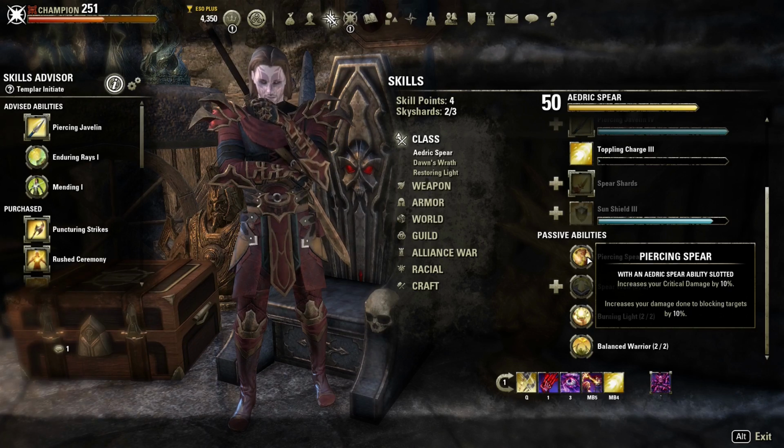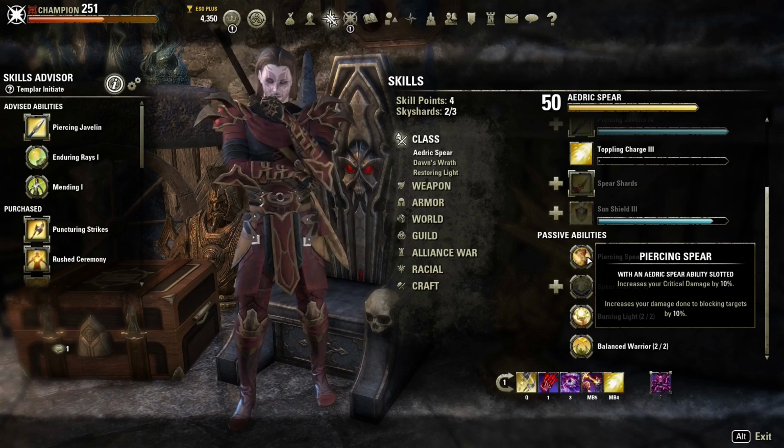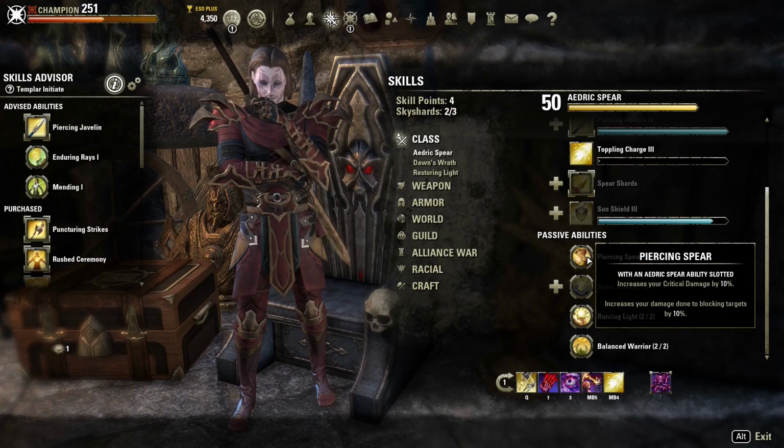And it also increases your damage done to blocking targets by 10%. Now, that's going to be helpful, especially in PvP. However, most enemies in the world don't exactly block, but the benefit's there for a lot of content, so you're going to want to take it anyway.